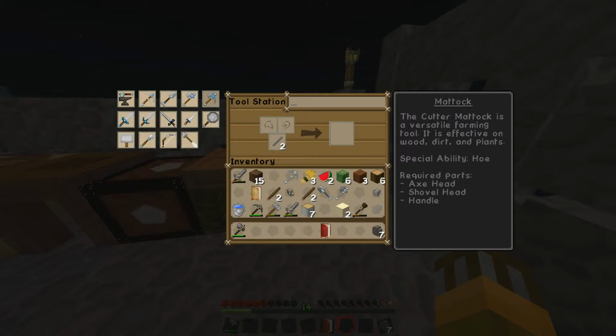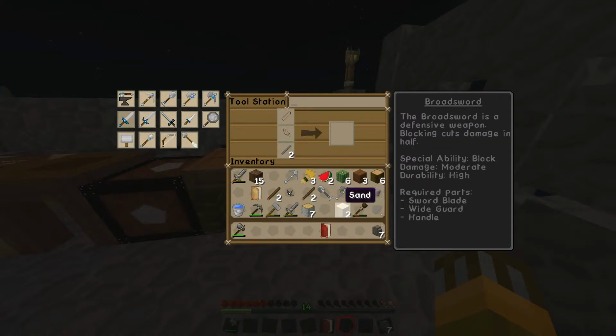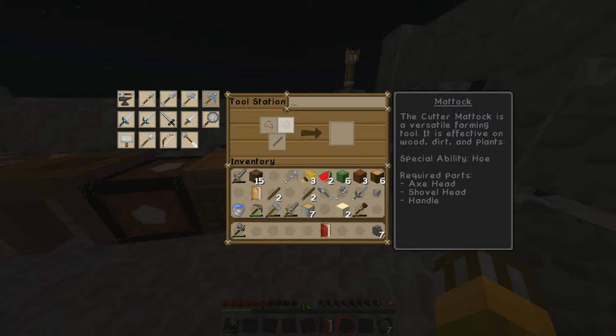Okay. But let's finish up this sword idea. So we have a stone handguard, stone tool rod, and a blade. Like it's our sword. And you'll see we got 1 tool rod left, which is fortunate. So, we are actually going to make a mattock, which will require an axe head and a shovel head.